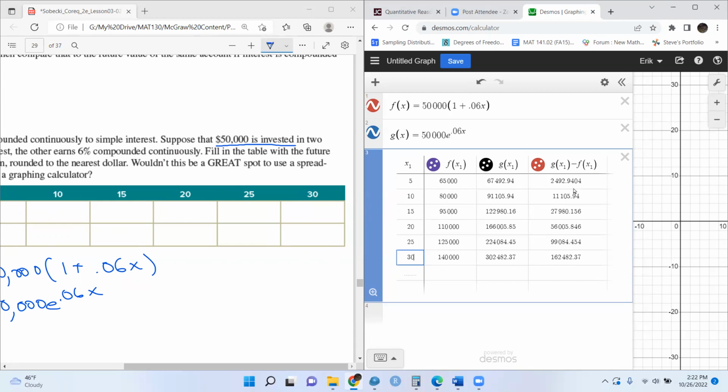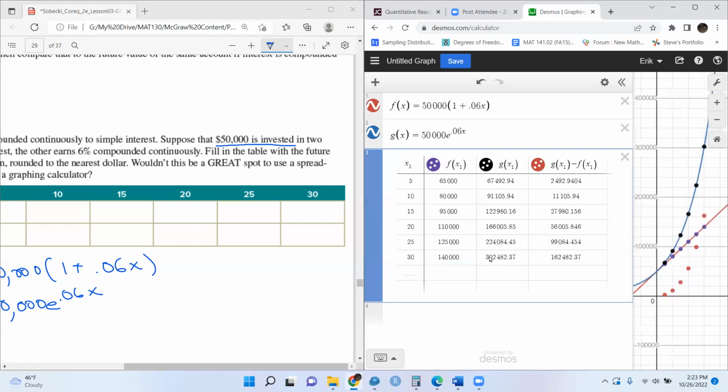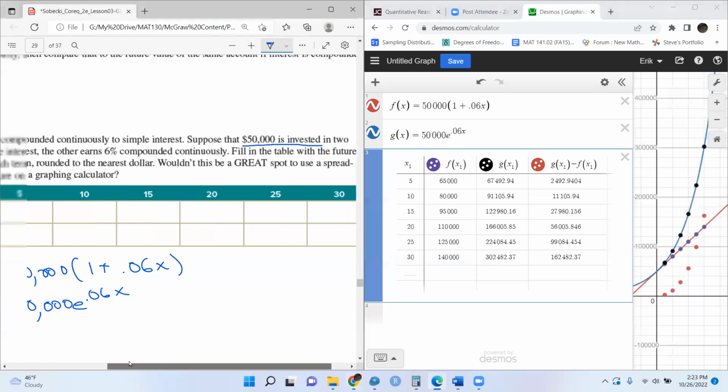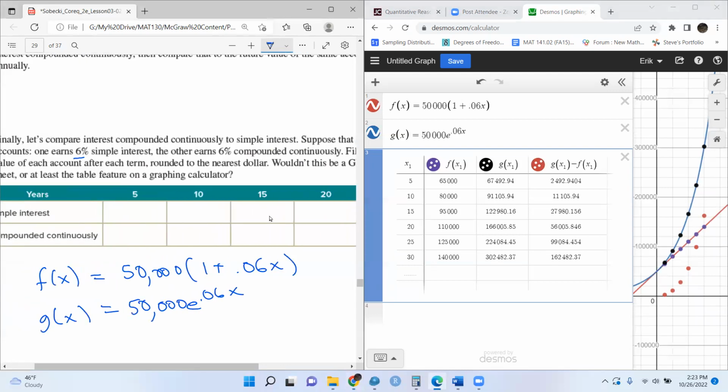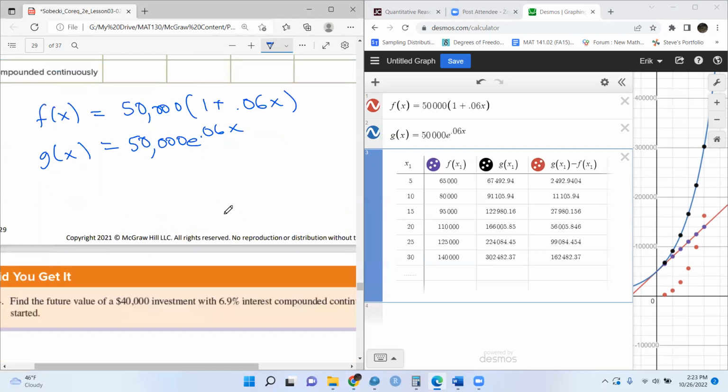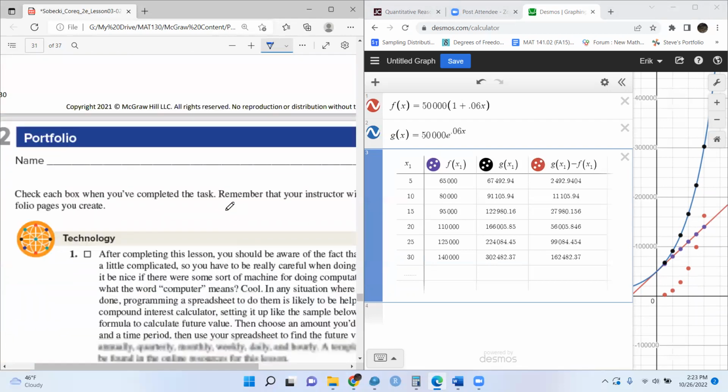You know, in the first 5 years, it's an extra $2,400, but in the next 5 years, it's an extra 11,000, and then it's an extra 27,000. I mean, this is a really big difference. 162,000, right? After 30 years, I might make it to that. What am I, 40? I might make it to 70. I should be able to, right? So that's a nice extra amount of earnings. And this is the best you can get in terms of extra compounds per year. It's the cap out.